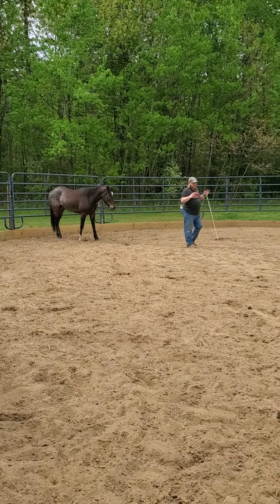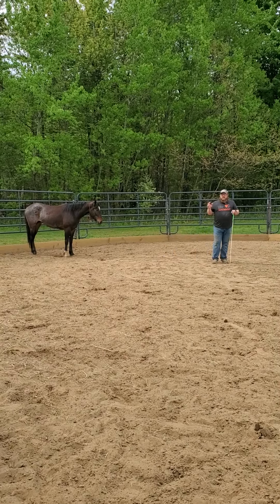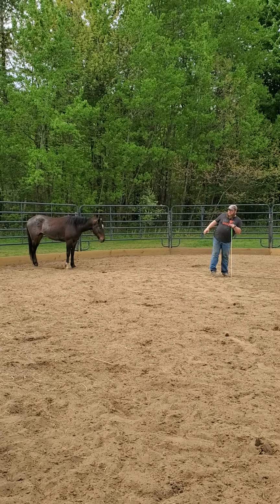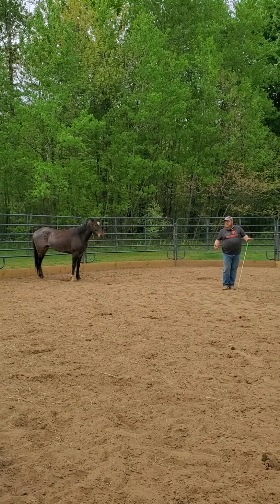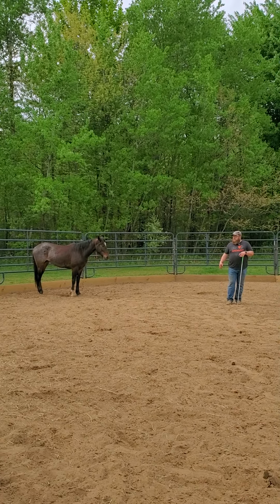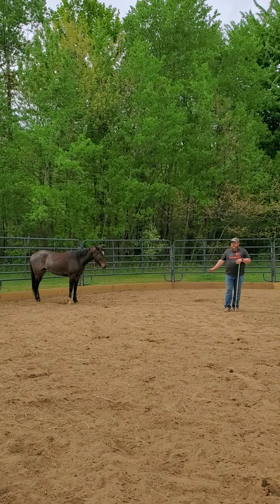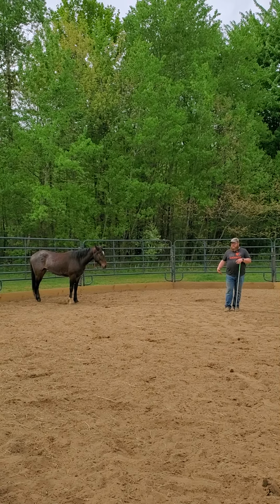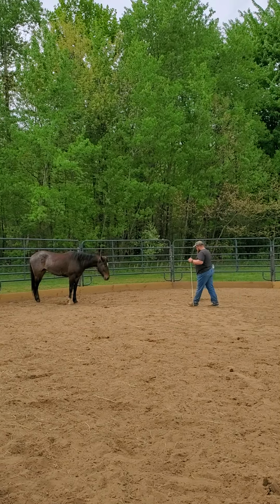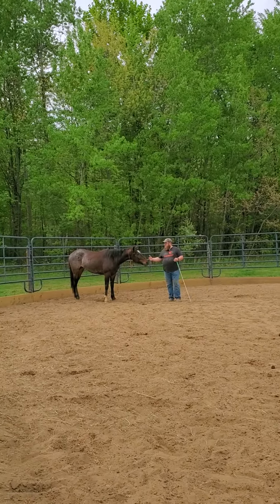So when I get that, I relieve the pressure. I take the pressure off of him so I'm not looking at him. My hips aren't towards him, my hips are away from him. So it's an approaching body posture where he feels like he can come and check me out. Whether he does or not, I give him that opportunity. And then I release the pressure after a few good touches. Then I'll approach him fairly quietly, not crazy, but he's already seeking me out.